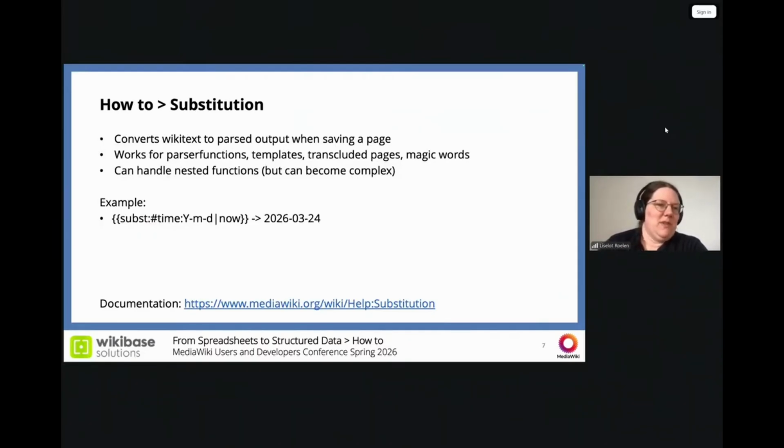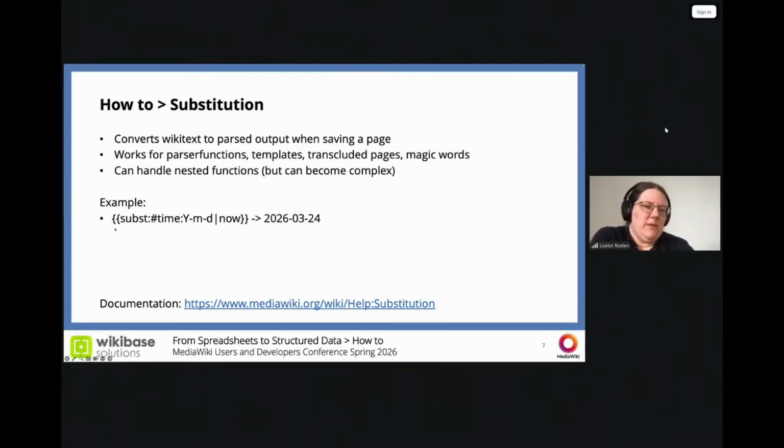So I'll first briefly describe what substitution is for people who may not know about it. Substitution is a core MediaWiki feature where if you use substitution on a page and then you save the page, your wiki text basically gets converted to the parsed output. An example is here when you have a time parser function which outputs a date.